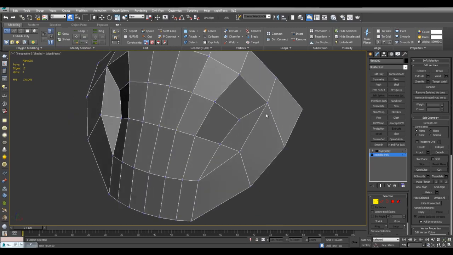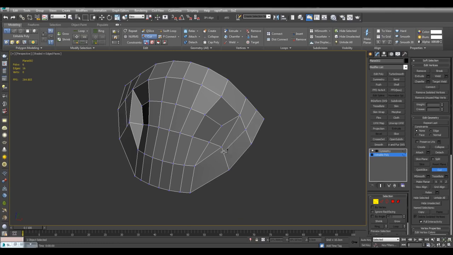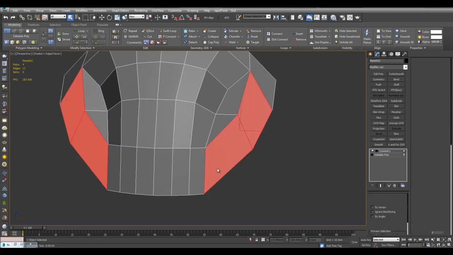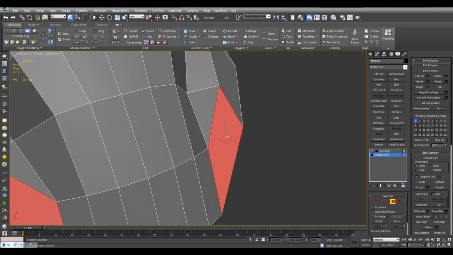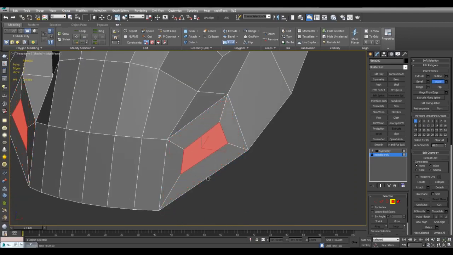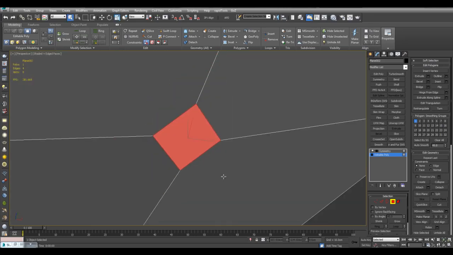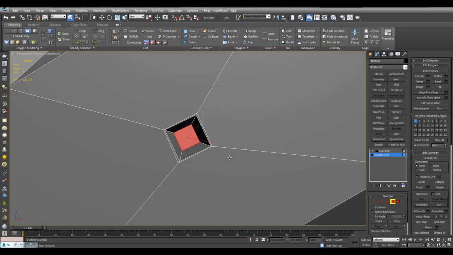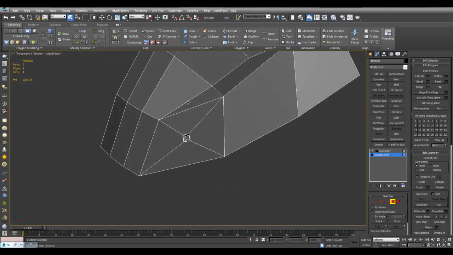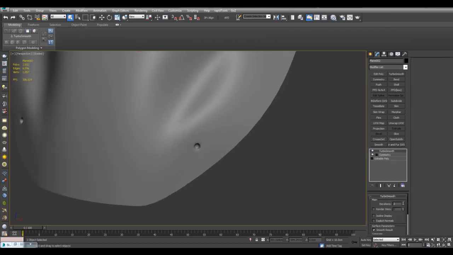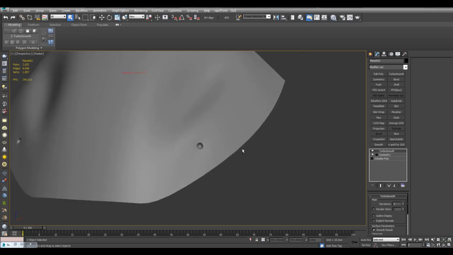Now I can start creating additional details here, but it'll be more difficult because of the limited density here. So it'll be difficult to create small details. For example, let's say if I want a small hole right here, I only have one polygon to work with. Of course it is possible. Regularize and just make this small here and then go inwards. I can of course create the small hole, but creating additional detail will be even more difficult because of the limited topology here. So I'll just undo this.